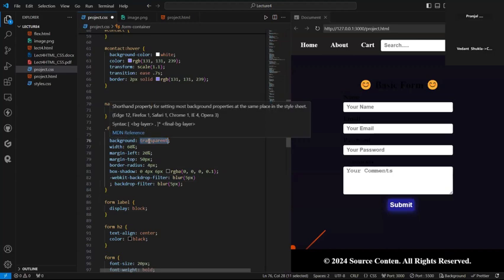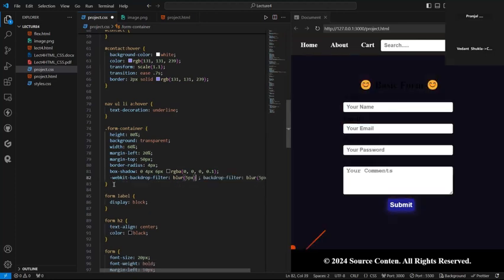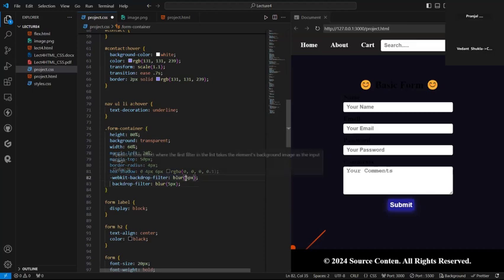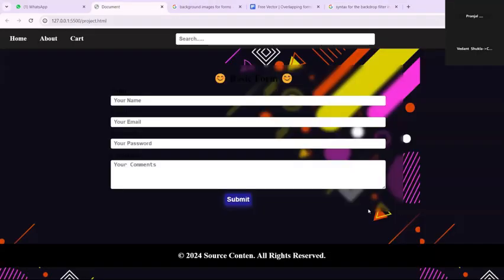Let's see if it works or not. Yeah, you can see it here. There is something blurry you can see. Rudransh, can you see? Yes, Pranjal.